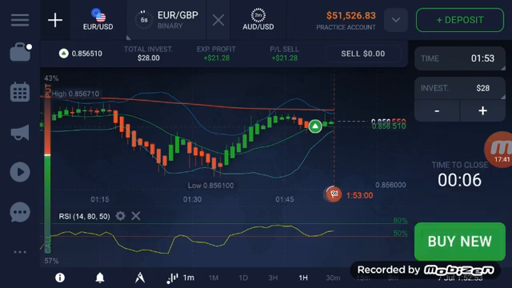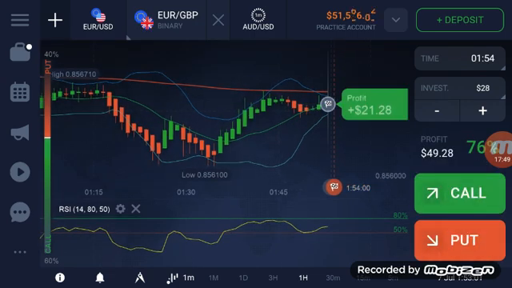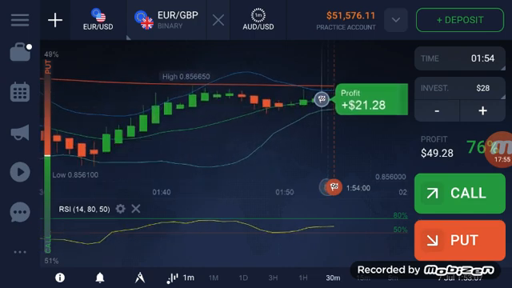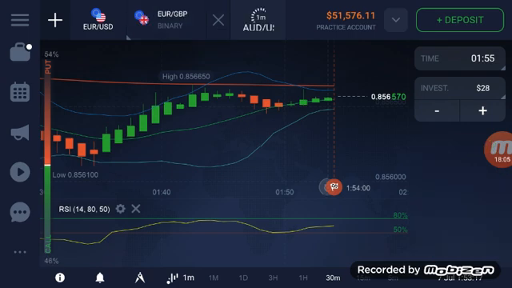Okay, 7 seconds left. Please just stay there, so that I can win this trade and get back my $3 profit. So not $3 profit, but my $3 that I lost. My $2.40 that I lost. So no, sorry, I lost. Yeah, the $2.40 that I lost. So I won that one.